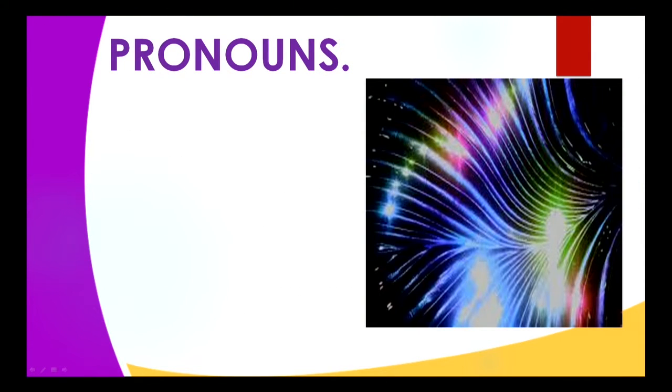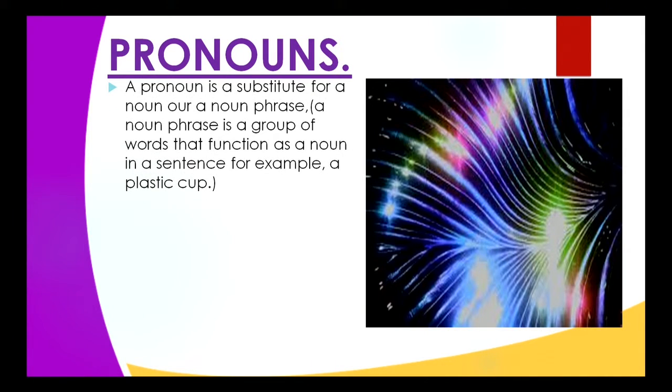We have pronouns. Pronouns are words that are used as substitutes for nouns or noun phrases. A noun phrase is a group of words that function as a noun in a sentence. For example, a plastic cup. We have the article a, the adjective plastic, and the cup as the noun. So the three form what we refer to as a noun phrase. We will definitely talk about this as we continue, so be sure to keep it Elimu TV.